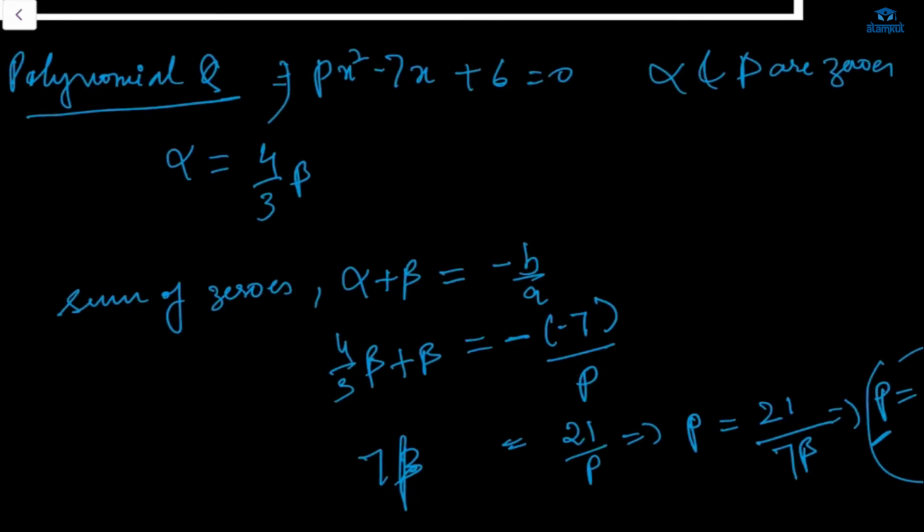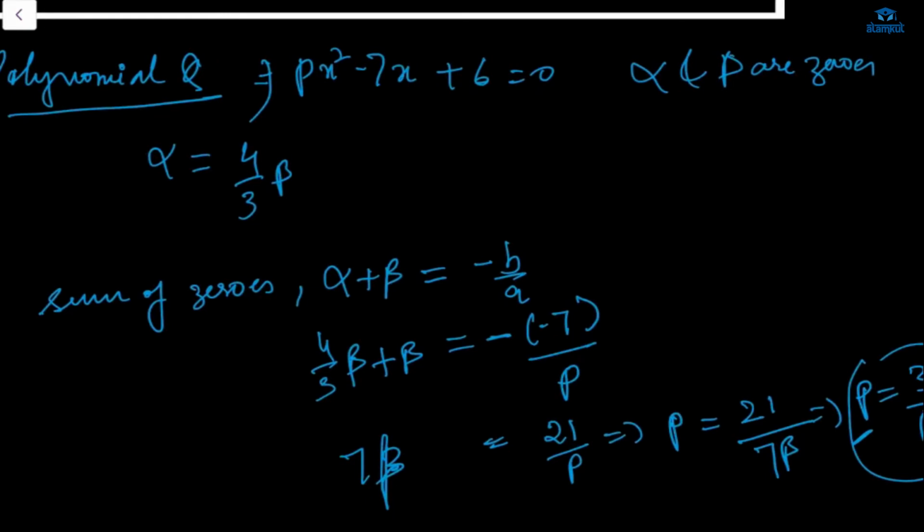Here you have got the zeros. Okay. The main thing is that you already know the zeros, alpha and beta. And we know two relations between alpha and beta, that is the sum of the zeros and the product of the zeros. Okay. The sum of the zeros is equal to minus B by A, and the product of the zeros is C by A. Okay, so alpha plus beta.